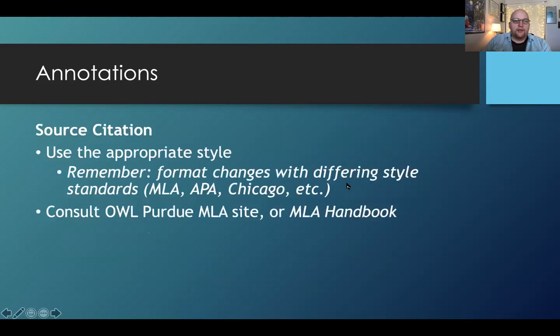So source citations are essentially what would appear at the works cited page or the end citation of a piece. In MLA, we call them works cited. In APA, they're called references, and many other styles too. And it's important to make sure that it's formatted in a way that is consistently correct and matches the exact same information you'd see in the end citation.